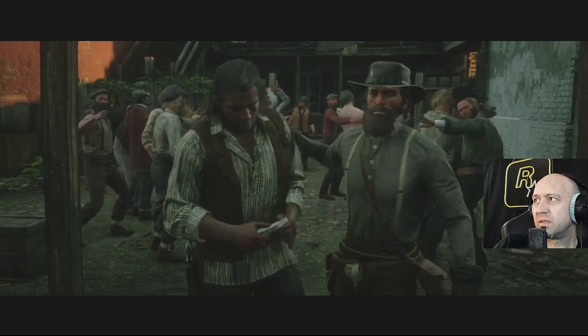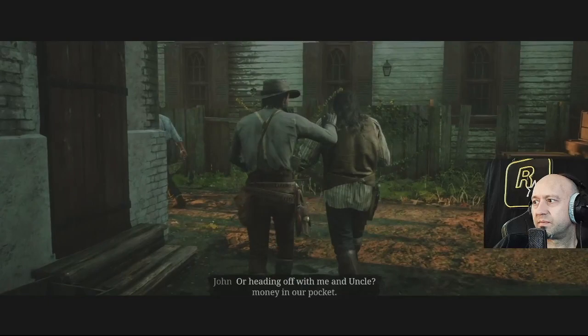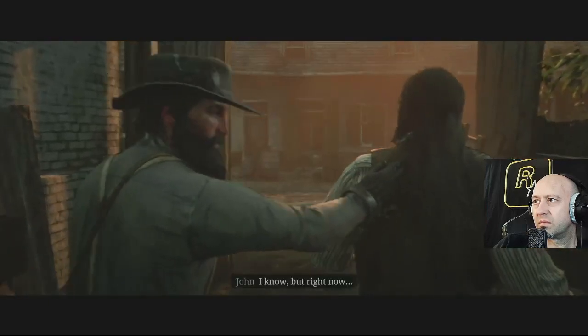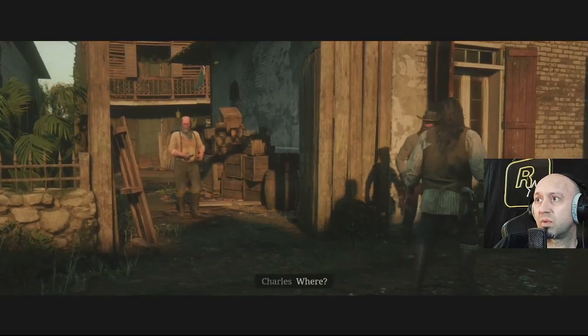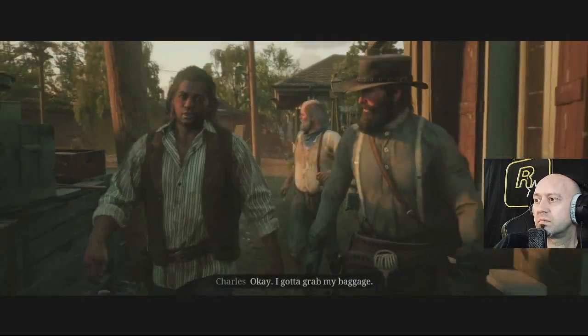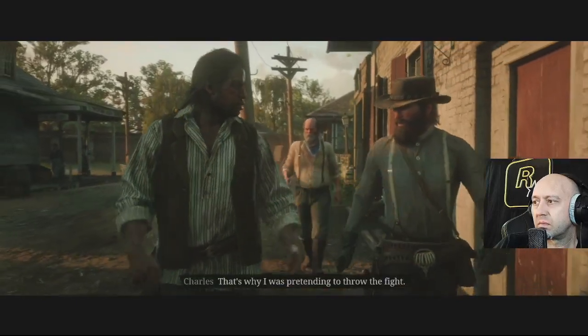Nice. We just made the bed I said we should. So you keen on staying around here or heading off with me and Uncle? But, John, I haven't seen you two in years. I know. But right now, my sense is you just need to lie low. Where? We got a little place up past Blackwater, in the high country. Okay. I gotta grab my baggage. I booked a steamer heading upriver. That's why I was pretending to throw the fight.